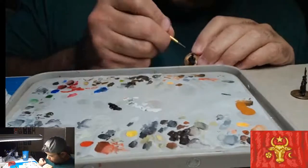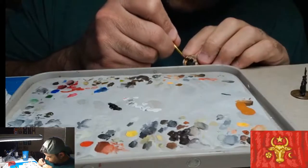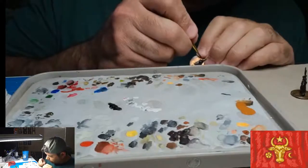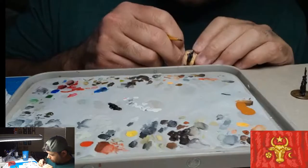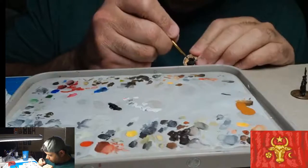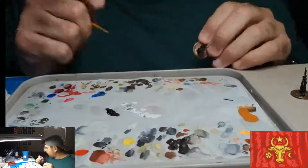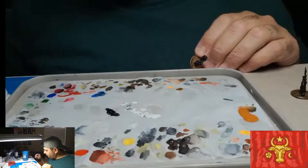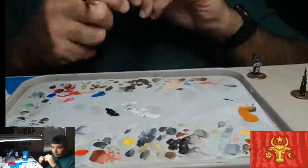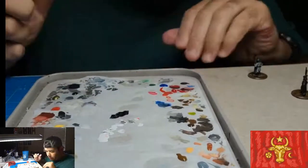Okay, we do some pretend grain on here. Different colors, make it look like wood, even though it's not wood. It's a white metal figure. All right. We're gonna have to put Nuln oil on this, so let's go ahead and get it over with and do the blade. Let's go over here to Metal Head Corner.